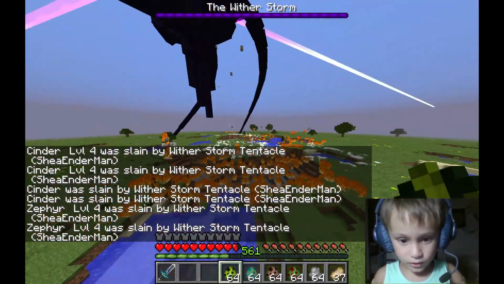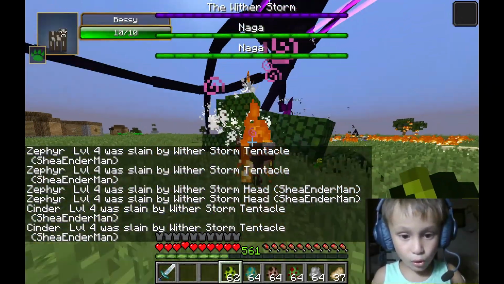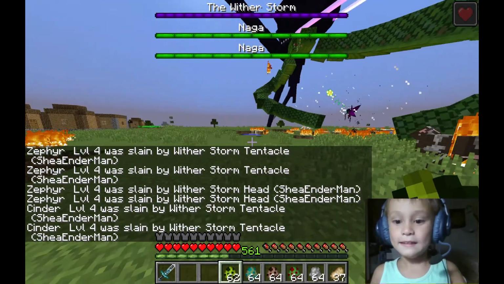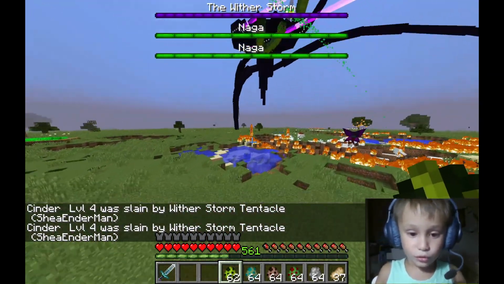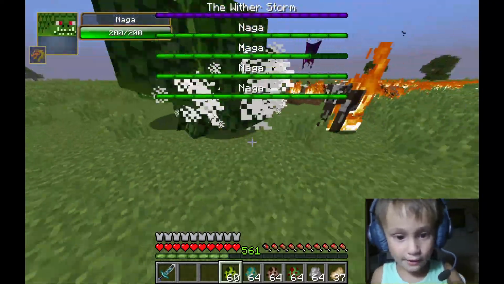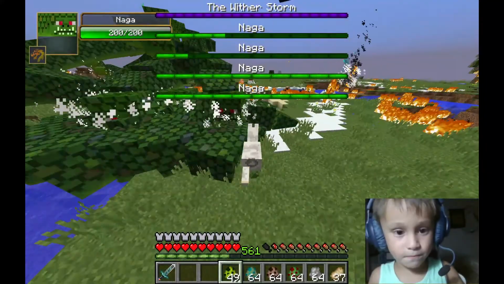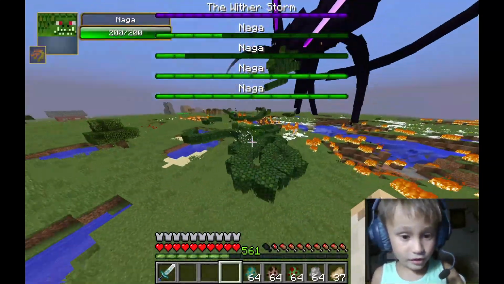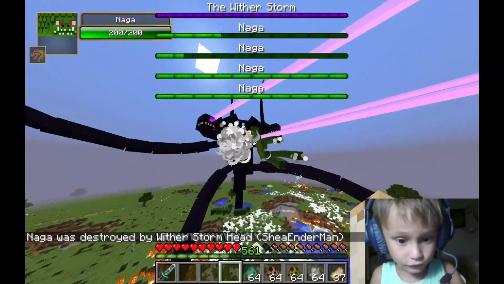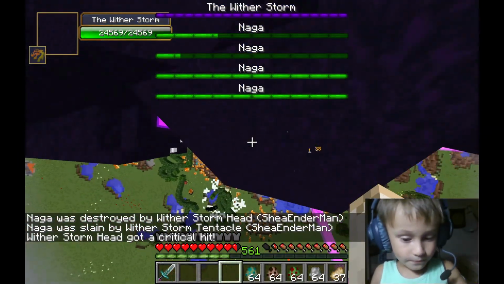The next one is a Naga boss. This is gonna be... No way! What? Spawn two Naga bosses. These are normally pretty hard to kill, but the Wither Storm doesn't care. I could just keep feeding him. Naga boss, basically good, not a matter. Yes, 200 health too. But the Wither Storm doesn't even care.